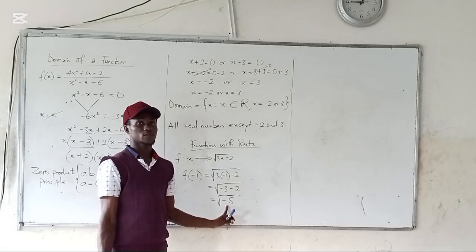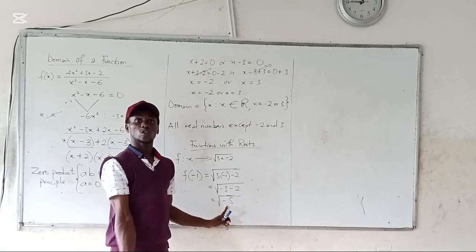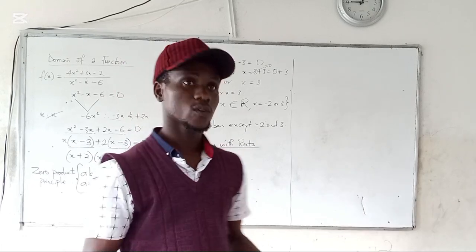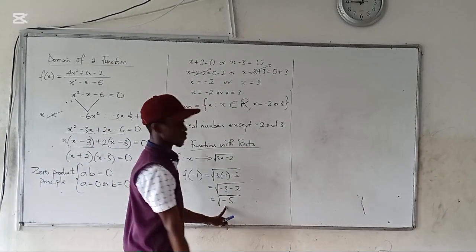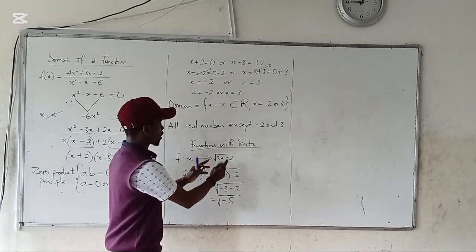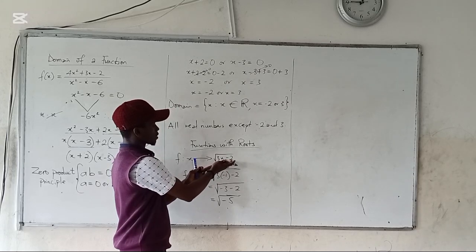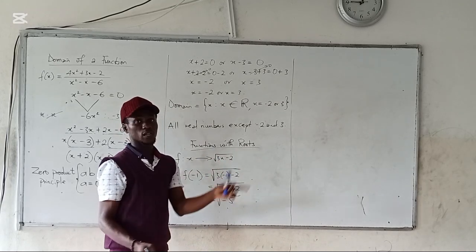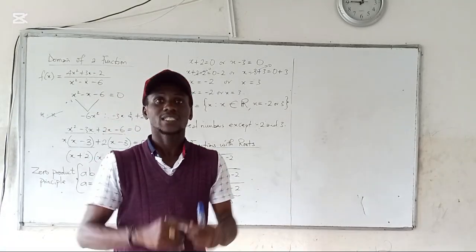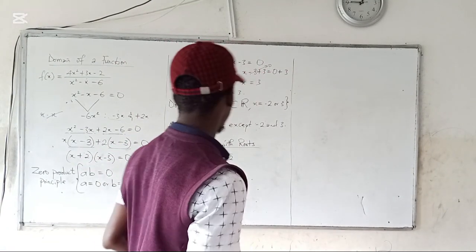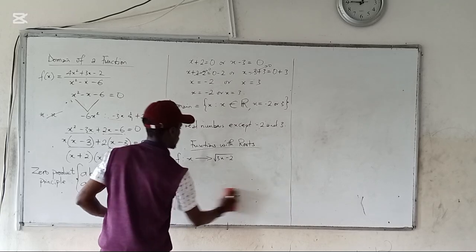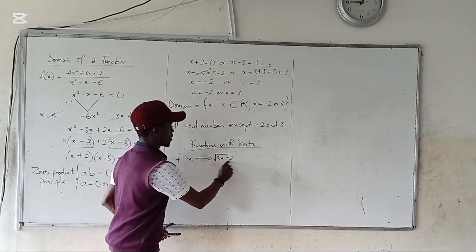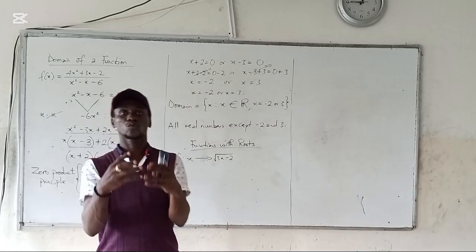Square root of minus 5. Can we find the square root of minus 5? Of course you cannot. You can try with your calculator. It will tell you math error. So meaning that you can't find the square root of a negative number. Hence, we have to find the values of x that will make this particular expression under the root sign positive. That is how we get our domain. So how do you do that? It's simple. What you simply do is pick the expression under the root.